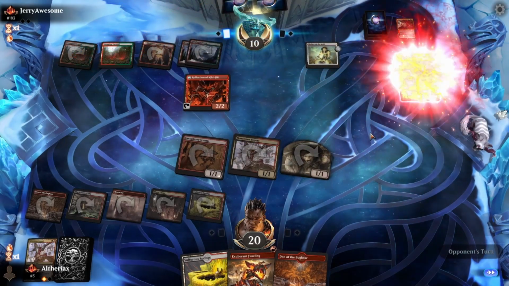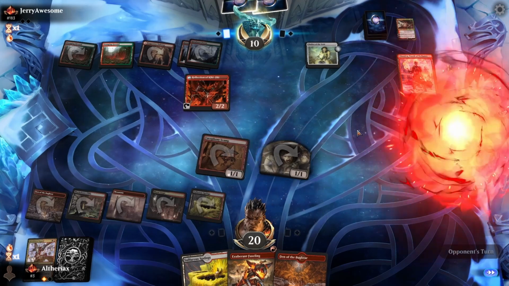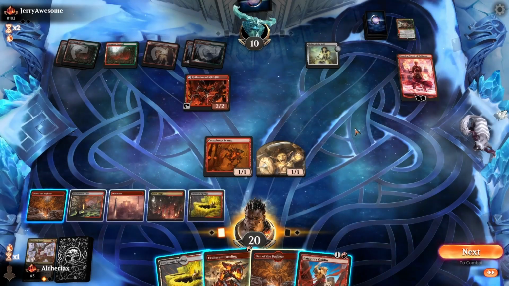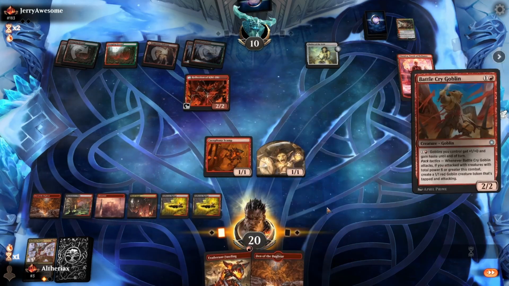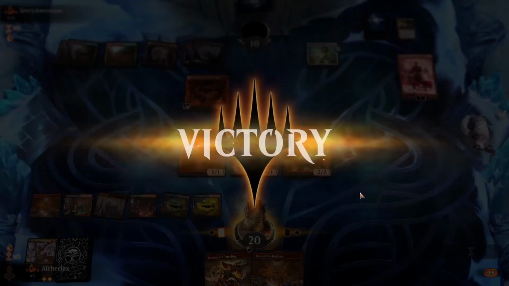Okay, they got another Chandra, so interesting to see whether they minus here or not. If they do, then we can kill the Chandra. Okay, they do minus, which is a very good sign. If they'd used the mana or something, that would have been a lot more scary. But now, oh wow, okay, that's a good draw. So is that enough for lethal? That's... Oh, okay, opponent just scoops up. Sweet, we got that. Nice.